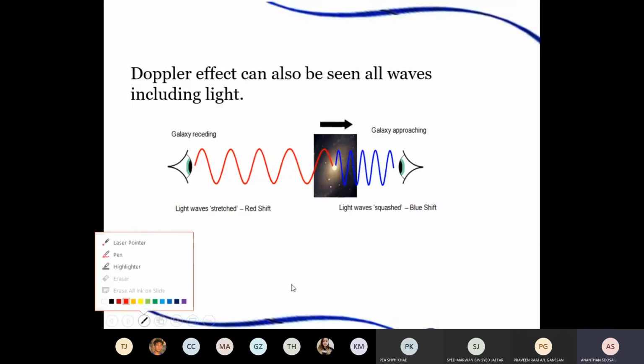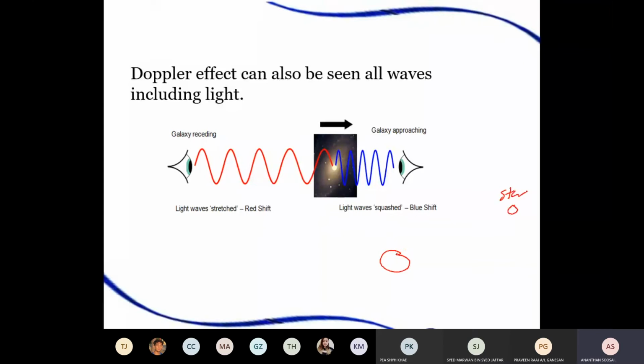So what they did, let's say this is our Earth, and there is a distant star outside here. The star is giving out light or radiation reaching the Earth. On Earth, the scientists check the wavelength of this light given by the star. They monitor this wavelength for maybe one year or a few years. They found the wavelength receiving from the star is in an increasing order. The wavelength gets longer and longer.